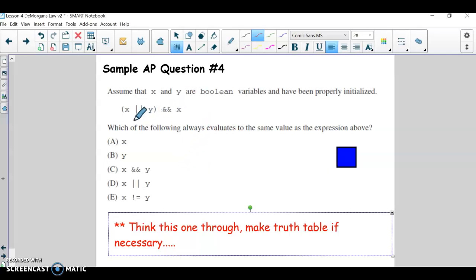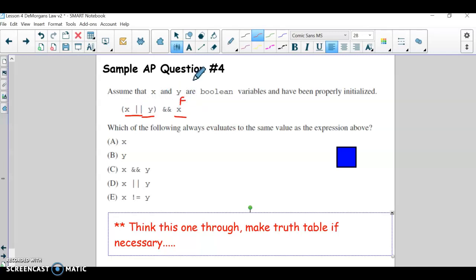Okay, so if I read this thing, this is X or Y, and the statement X. All right, so a couple of things to note about this. When you have an and, you have two parts. So basically, if X ends up being false, this whole thing is going to be false, right? Because anything and false is false.